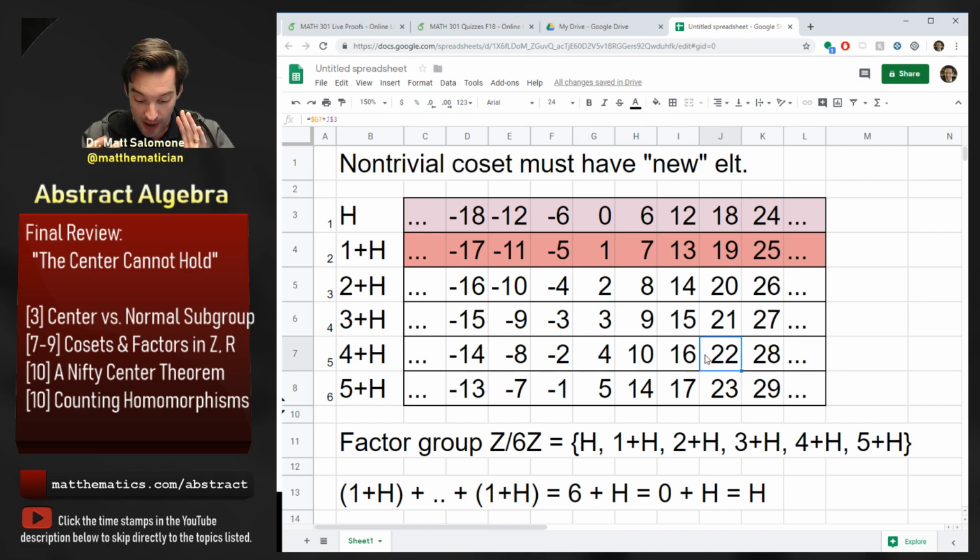Taking a factor group is about erasing differences, erasing a specific subgroup's worth of differences, and saying that the elements of that subgroup we want no longer to be visible. And so we're sort of collapsing them away. All those differences become trivial, because we can no longer tell them apart from the identity element. And therefore, any other elements of my group which differ by an element of H, we can no longer tell the difference between that and them differing by the identity element, in other words, not differing at all. So once the multiples of 6 are all equal to one another, then everything which is congruent to anything else mod 6 becomes equal to one another as well.